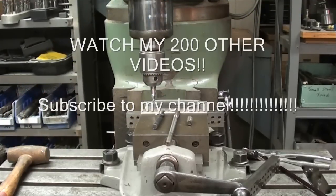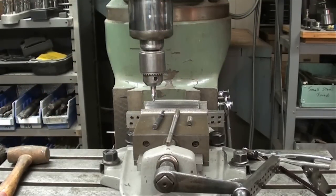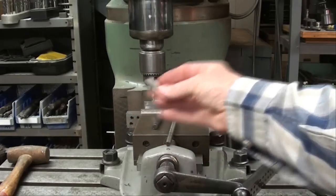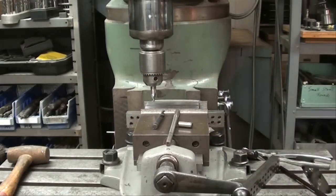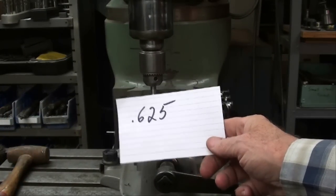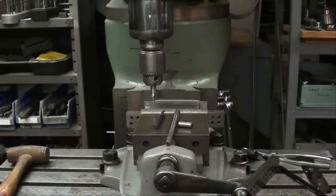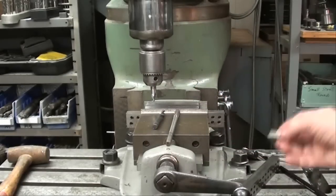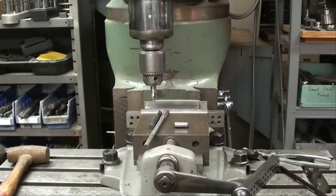I'm at the bridge port and I'm going to drill four holes in a row and then ream them 3/8ths so that I can use 3/8ths dowel pins — that's this size here. I'm going to put the holes 5/8ths of an inch apart. That way when I take 5/8ths and two radiuses of the 3/8ths it will equal 1 inch for an easy inspection size.